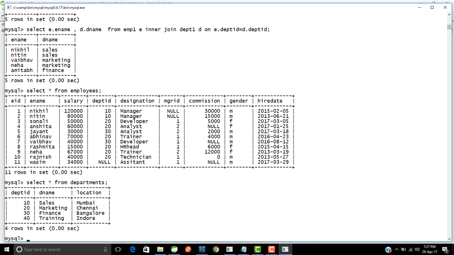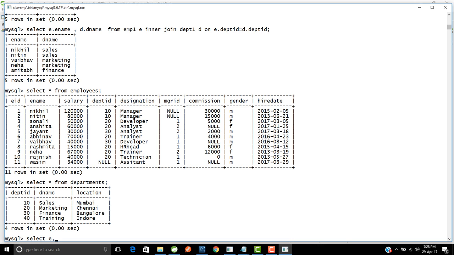So what we will do in this video is that we will solve a lot of queries. By practicing all those queries, you will get an idea of how to work with joins. Now the first query which you have to write: this is my employees table and this is my departments table. I want the department for every employee. For example, Nikhil is working in the sales department, Sonali is working in the marketing department. So I think if you have already done this query, I'll just pause the video. You can try this query. I think it is very simple because we have already seen this.